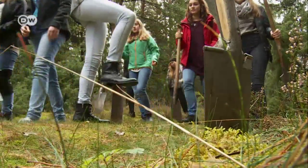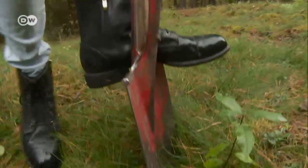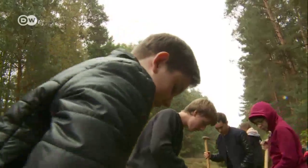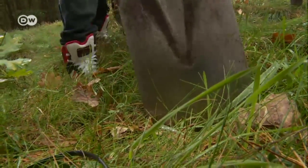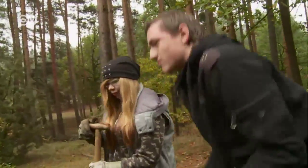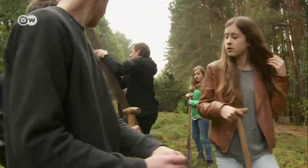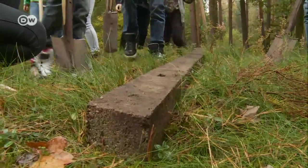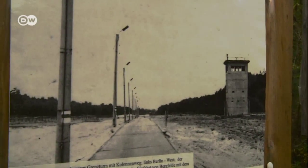These students were born after the wall came down, but Joachim Meer's story makes it easier for them to grasp the past. As they dig in the ground for a nature project, they stumble upon another piece of history — what appears to be a fence post from the old border. The 15-year-olds dig up the relic, 25 years after the fall of the wall. One of the students points out a hole in the post where an electric cable used to pass through. The cable registered every movement, sending information to the watchtower still standing a few metres away.